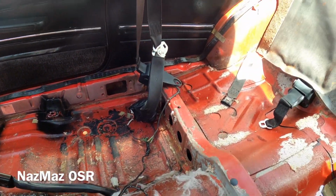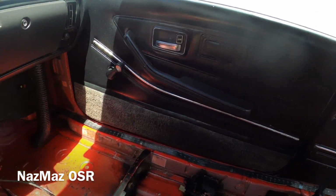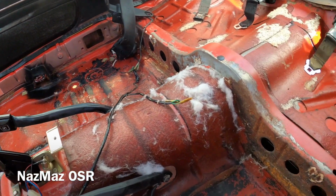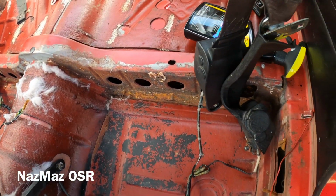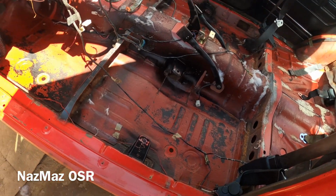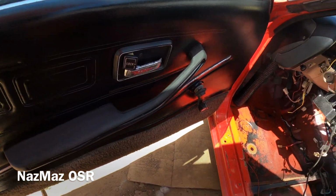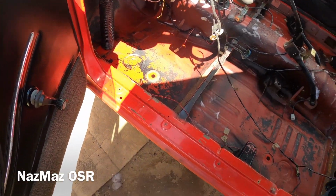I found a few rust spots. I want to go ahead and pull the old carpet out. I'm gonna have to replace the carpet. It's worn out and faded, so definitely it's gonna need a new carpet. All the plastic trimmings shined up pretty good. Everything looked good. Seat belts, everything, just everything looks great.